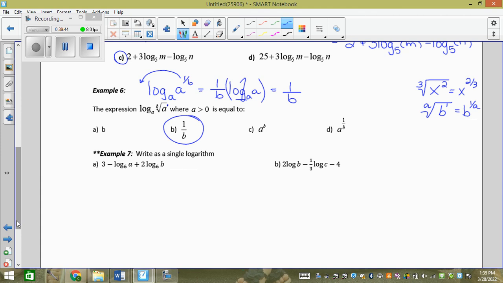So what do you guys do? You'll have to put the log base 6's together and then leave the 3 out. That's not a single logarithm. That's a 3 with a logarithm. Correct? So what do I need? I need that 3 to be a base 6 somehow. Because if it's a base 6, then I'll have log base 6, log base 6, log base 6, put them together, right? We just did that. That was easy for us.